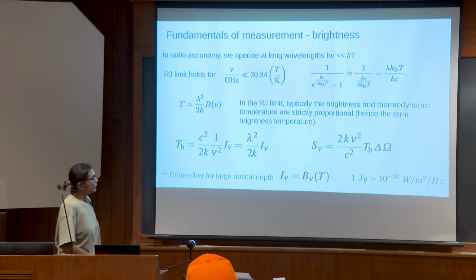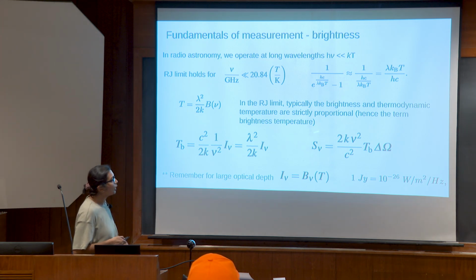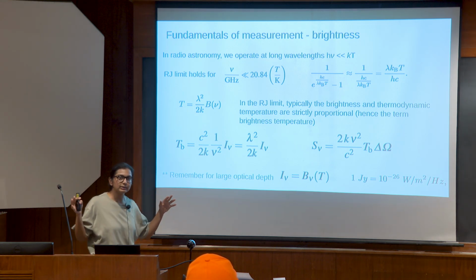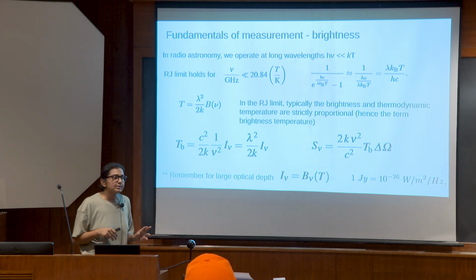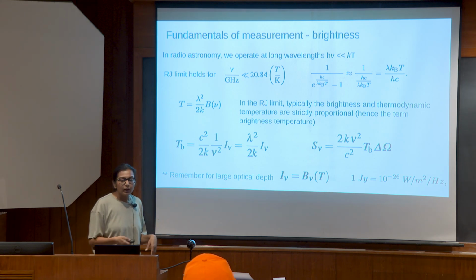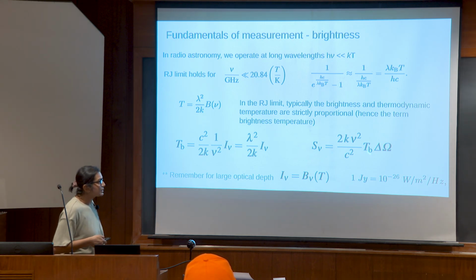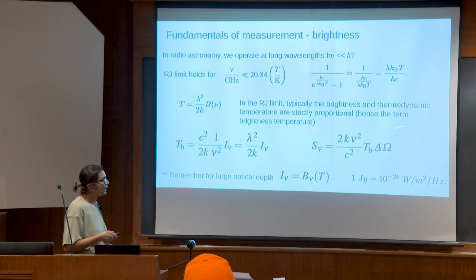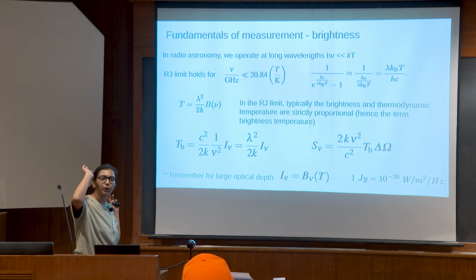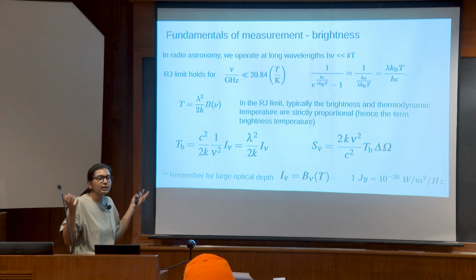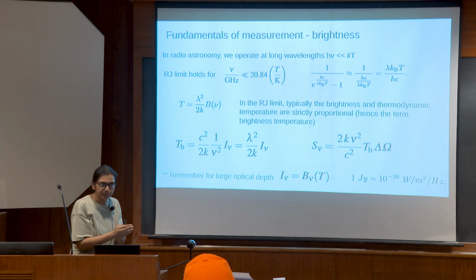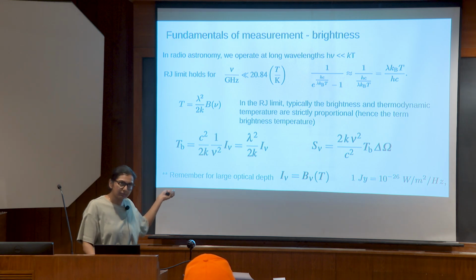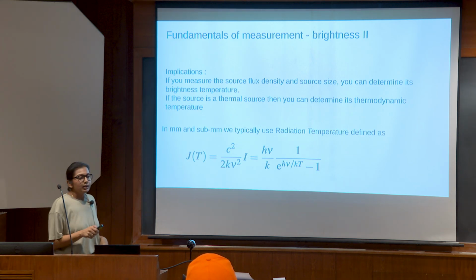So I'll quickly summarize. If I go out and make a measurement with a telescope, assume it's some dish, what I measure is some flux units. From that flux and knowing the size of the object, I can calculate its brightness temperature and hence its thermodynamic temperature. I can say something about the property of the object way out there by measuring how much power I am receiving in my telescope and what's the size of the object. How do you find the size of the object? We'll see.